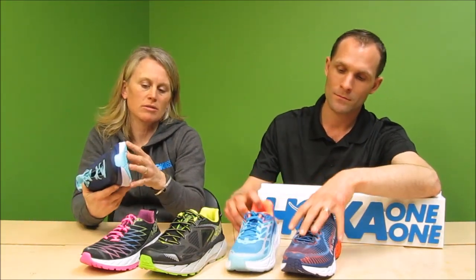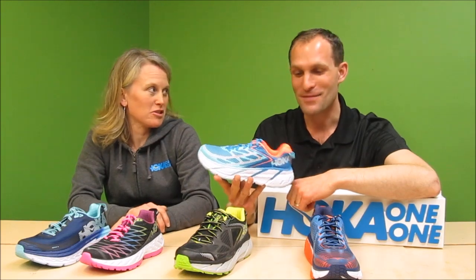Is there a reason why they left the rubber out in the middle — so that if you're stepping on rocks, it doesn't tilt you laterally as much? It's actually specific to the Clifton 2, just keeping it as light as possible, making sure you've got the rubber in those durability zones and otherwise keeping the shoes as light as possible. One thing we were wondering is what kind of bird do we have flying in the O in the logo? That's an excellent question — if you have the answer, please post it below. If you have any questions regarding Hoka shoes, please post them below as well. Have an excellent day!